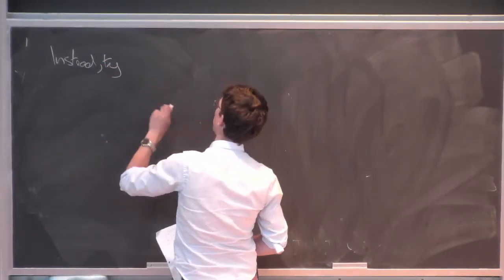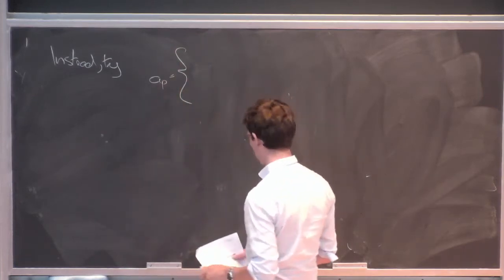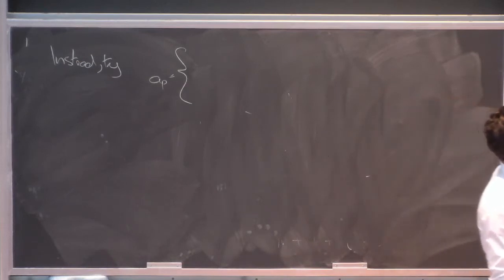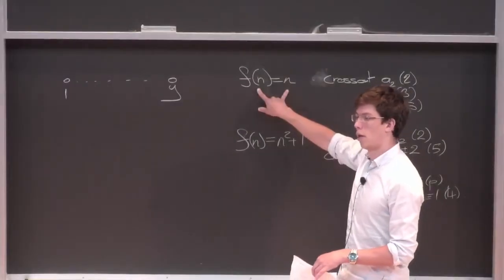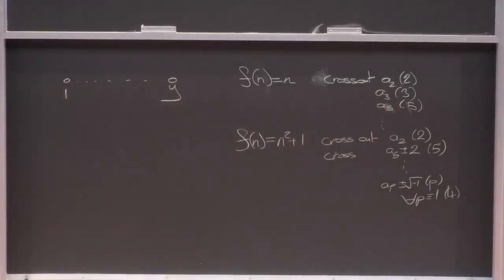So instead, we can try choosing AP. Well, I guess maybe for the sake of clarity of argument, I'm going to just consider the case f of n equals n. Everything I say will generalize totally naturally to more general polynomials, but notationally it saves a few side cases. I'm just going to talk about proving large gaps between primes in a way that will generalize to polynomials and doesn't use this trick about smooth numbers at all.